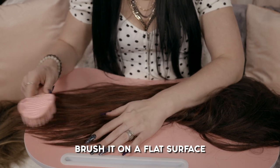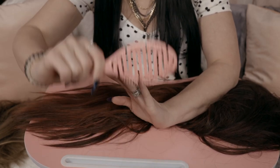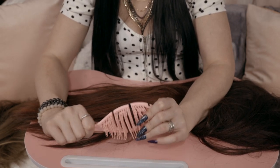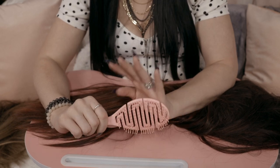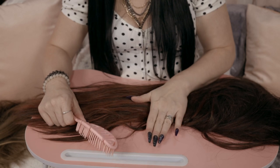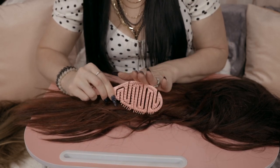The reason being is when you are brushing on a wig head or on your own head like you would your normal hair, you're pulling the hair down like this, and that is just giving you more of a chance to cause pulling and tension on the fibers, and that can cause damage. So even though this brush does help prevent that, it's still going to be better to go ahead and brush this on a flat surface, just anytime you're brushing any wig with any brush.